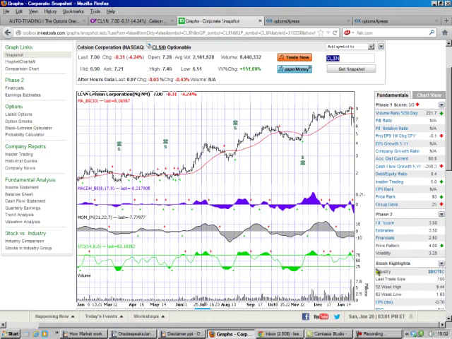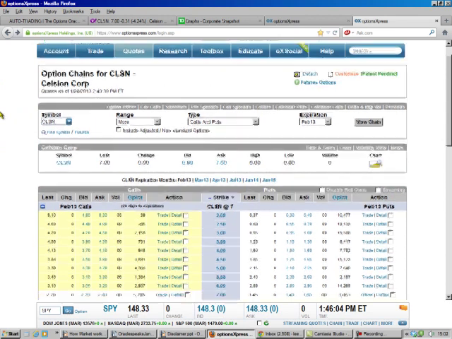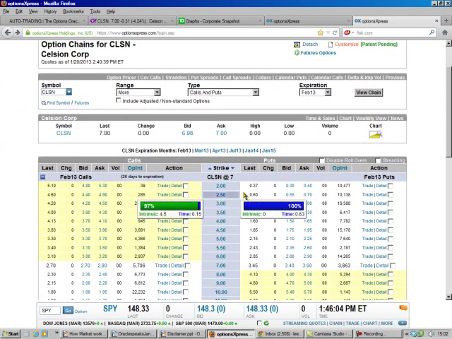We look at our graphs, and we see it should be going down, at least for the short period. Now, we're going to sell the $2 put, and so we seem to have very strong support there. So how do we do it? Well, we go to our Options Express, and we go to Chains, and as you see, the $2 put is the lowest one we can have. So we're going to trade here.